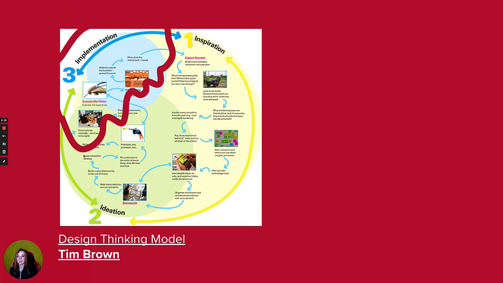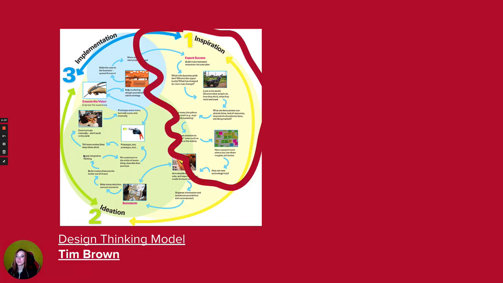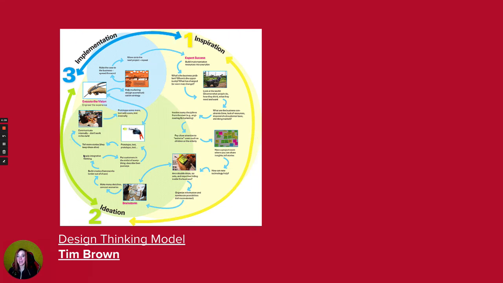And his point is that you don't really have to do this in a circle. You can go any direction, you can go across things. If you are working on ideation and you're getting stuck and you really can't come up with solutions, maybe you don't understand the problem as well as you thought you did. So maybe you go back to the inspiration way of thinking. And so his suggestion is that we don't box ourselves into steps. We don't feel like we have to do step 1, step 2, step 3.